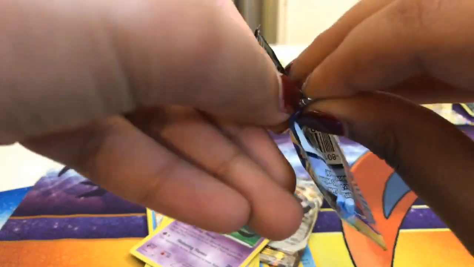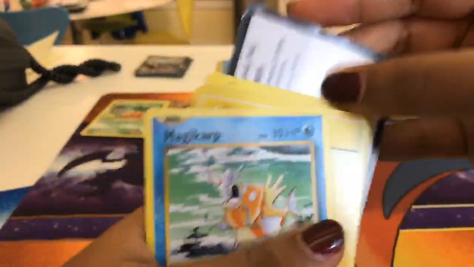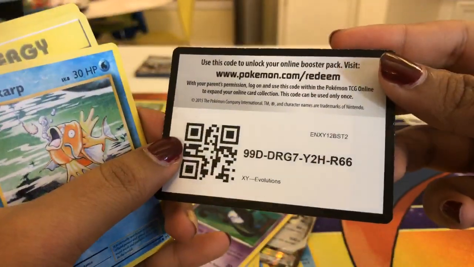Salad needs assistance. Oh, yeah. Can we get some scissors or something? Why do you need scissors? No, got it. Got him. Oh, yes. Okay. All right, here's the code.